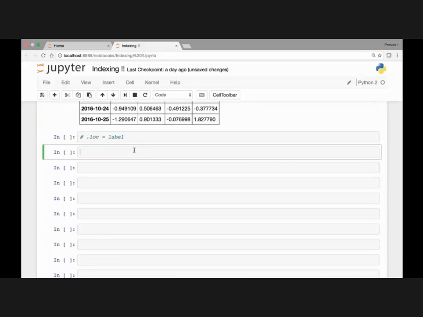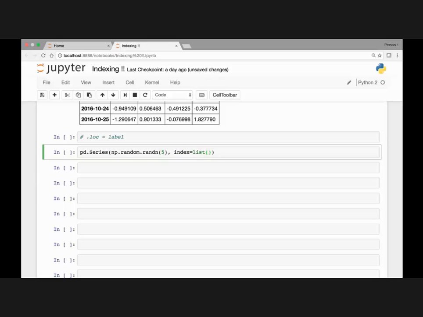Okay, let's look at another example. Let's see how we can apply the loc method on a series object. Let's create a series. pd.Series. We'll use NumPy's random.randn method, and let's create a series with 5 indexes.